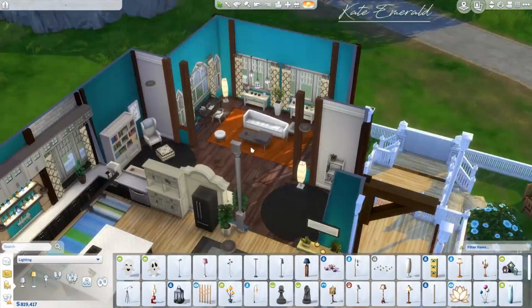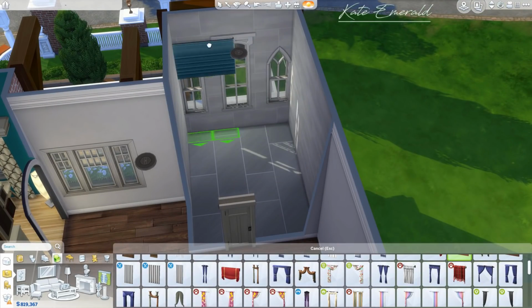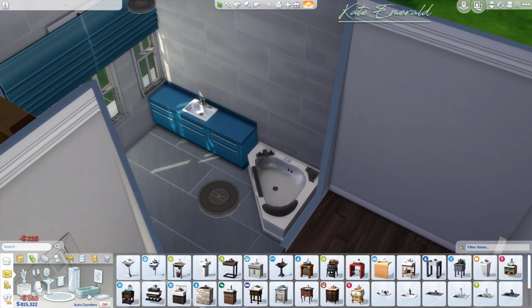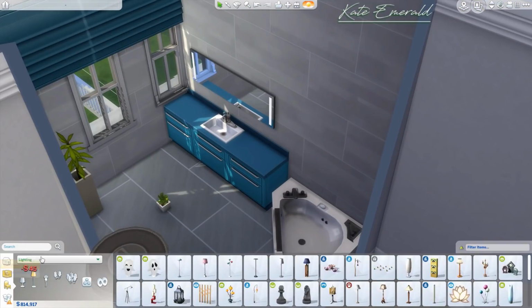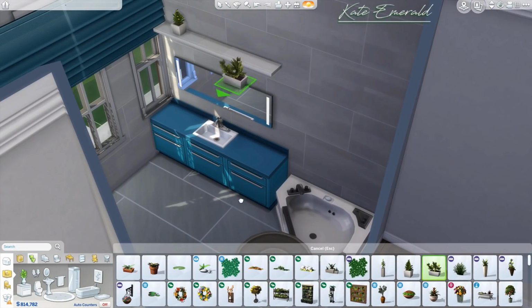And this is the bathroom. For the bathroom I used a lot of blue, so it kind of goes well together with the rest of the house. I used these wonderful base game counters, and it's such a beautiful, friendly bathroom. I really love the light in this room. It just looks so happy and so friendly.